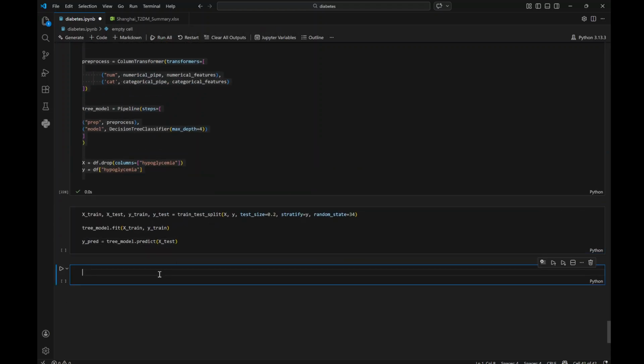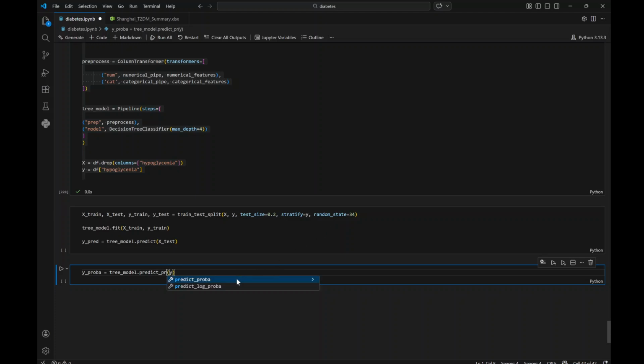Okay, so the next thing is going to be y proba. So y probability is going to be the model dot predict, and for our y probability it's going to be predict proba.